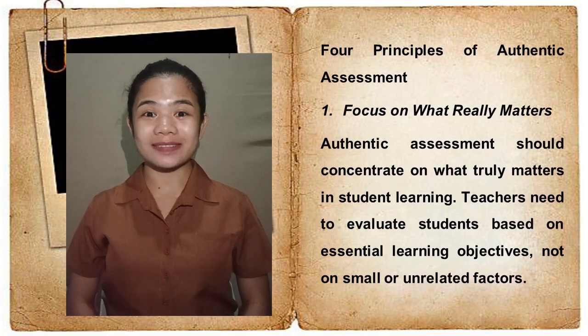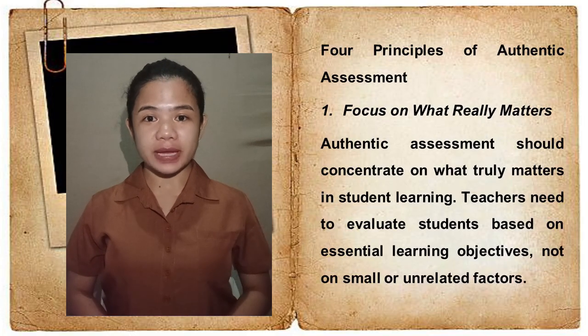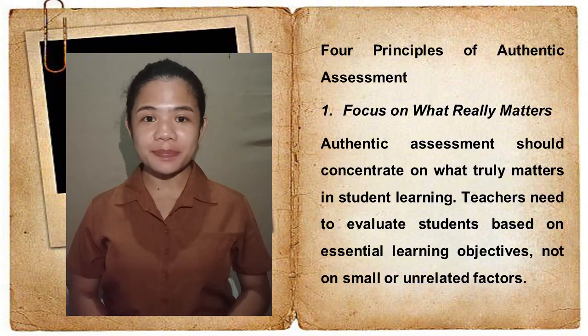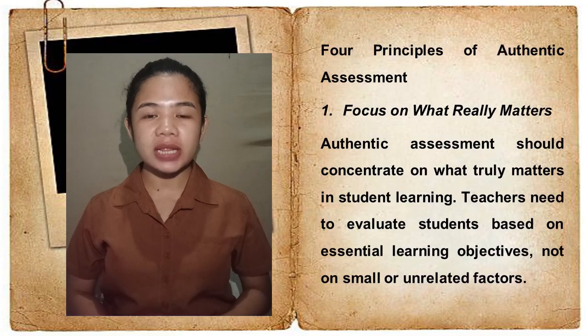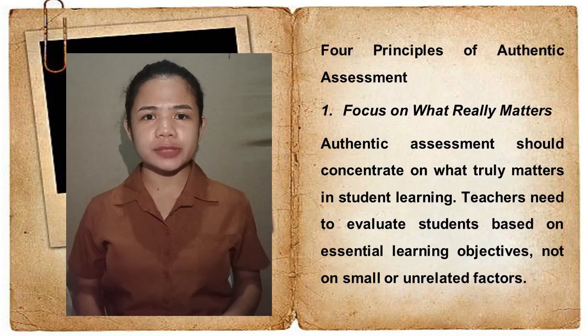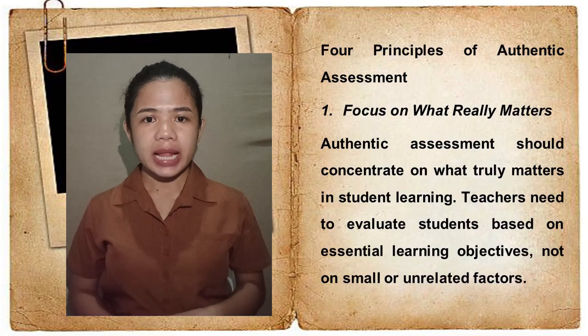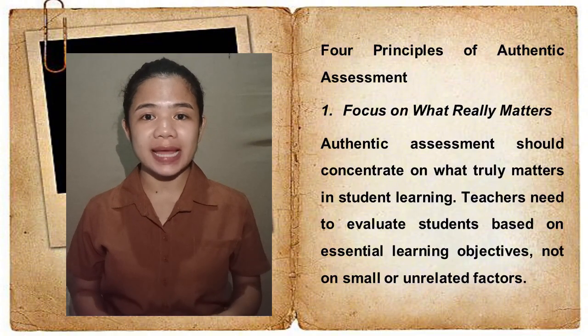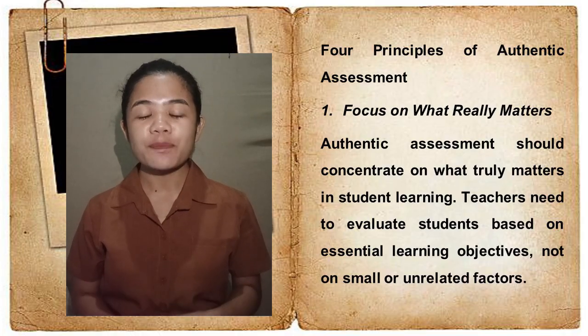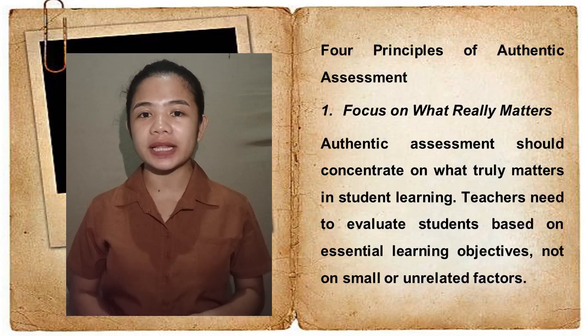First, focus on what really matters. Authentic assessment should concentrate on what truly matters in student learning. So, teachers need to evaluate students based on essential learning objectives, not on small or unrelated factors. For example, in a project or task where things like punctuality or neatness are important, they should not outweigh the quality of students' work or their understanding of the lesson.